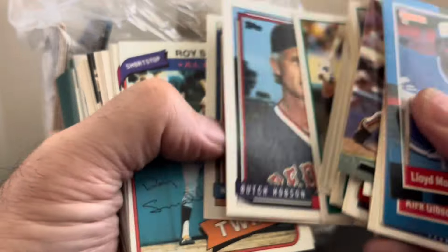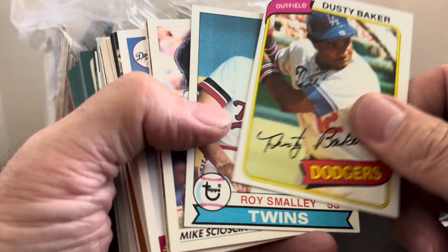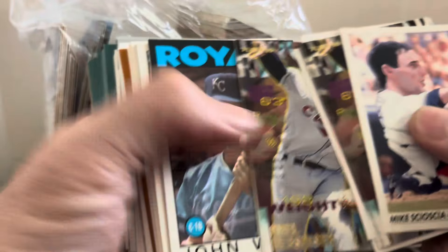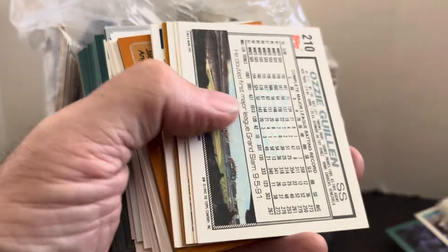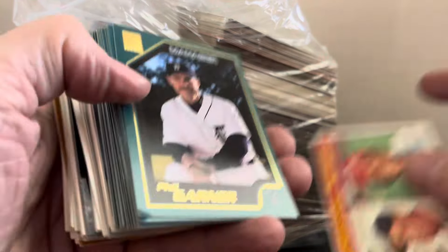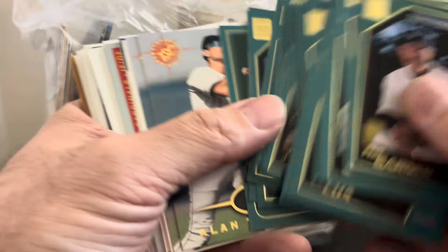But we've got a little section of vintage — let's slow down here. We got a Royce Molly 1980 Topps, Dusty Baker — I love Dusty Baker — another Royce Molly, Twins 1979. Some more of this junkier stuff we've got to check. Technically 1986 is vintage by now, but we don't call that vintage. We got Mike Socia, and a father-son card — I think this is 1976, Ray Boone and Bob Boone. That's kind of a cool card. A bunch of 01 manager cards, and Ozzie Guillen in the back.